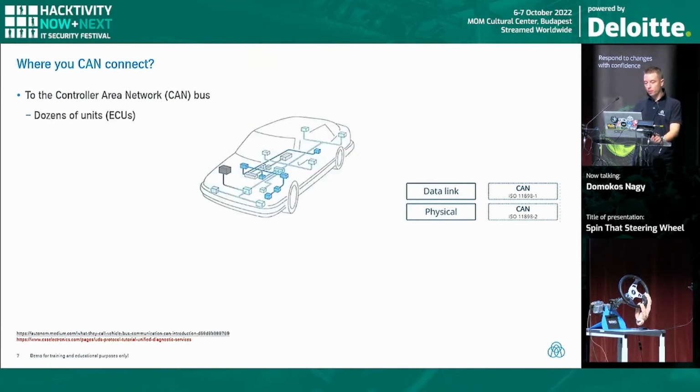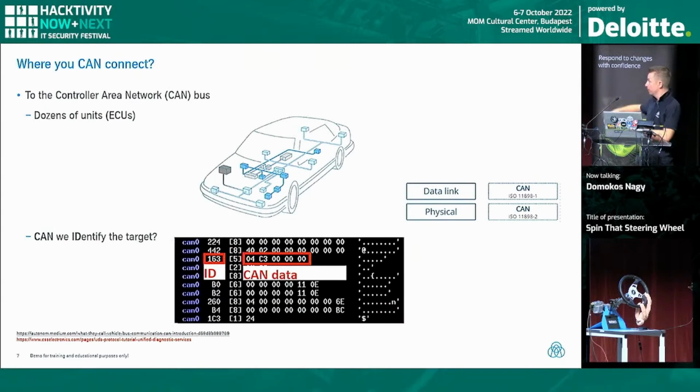And the problem for me as an attacker is that there are dozens of ECUs hanging on the same bus, which is an analyst's nightmare because they are so talkative and we have so much communication. So if we have a capture, we will see some kind of mess. And we need to understand what IDs we need to focus on. So if we have a specific target, we need to find it. And maybe you can find your target by its ID. I don't know which one is which.